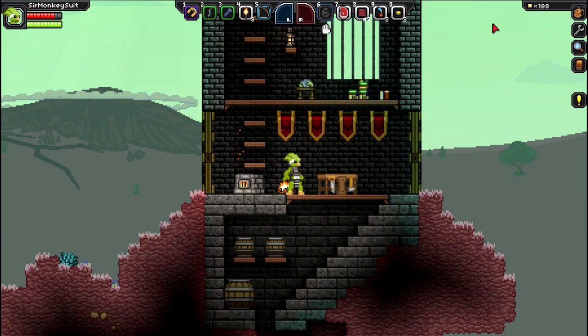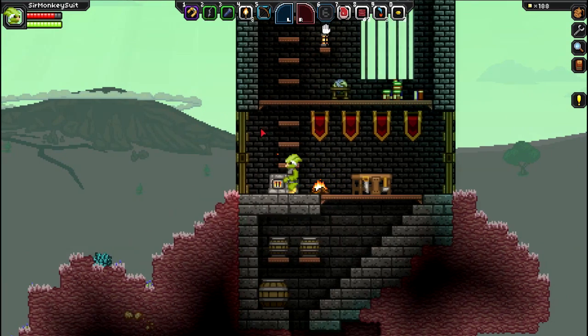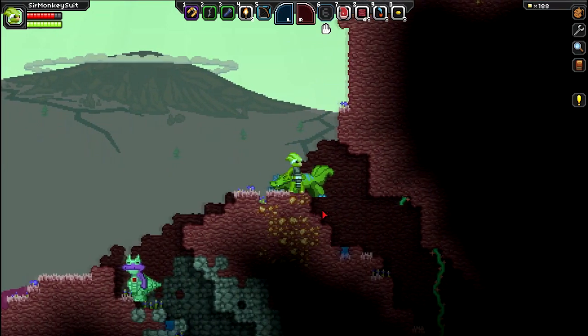Alright, so we'll put down this furnace when I find out where it is. Mushrooms. Alright, so we'll plunk it down. We'll plunk it down there. We don't have any iron or anything, do we? I don't believe so. No, we don't. Alright. Going underground.